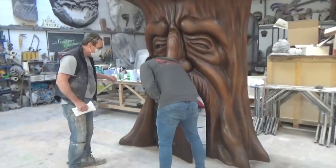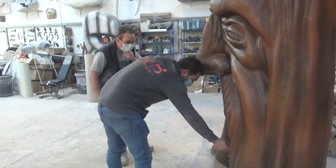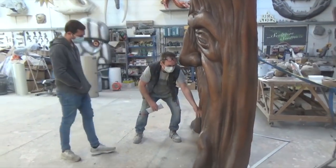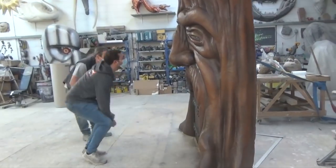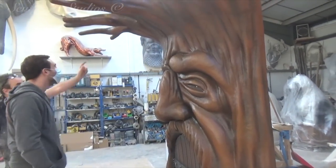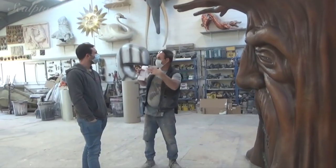For the collection of the sculpture, Greg has come down to the studio himself to pick this up. This is the first time he's been to the workshop for the project and the first time he's seen this in person. Naturally, precautions need to be taken given the current climate this sculpture is being created in, but it's useful for Aidan to go through the installation process with Greg before it's taken to site. This isn't the first time we've created something for a personal home installation, and certainly won't be the last — we know Greg has plenty more theming from the same client, so hopefully we'll be working with him again.